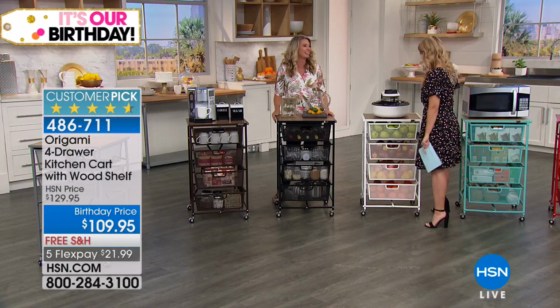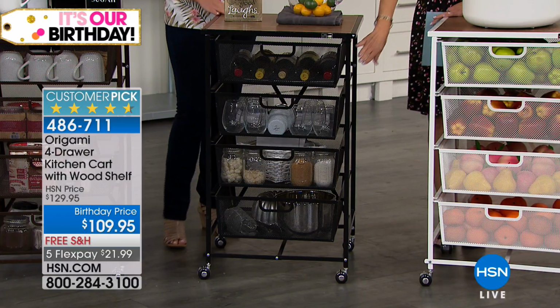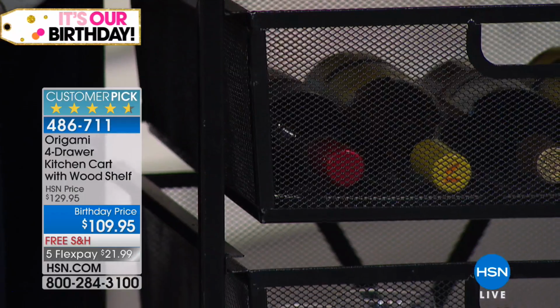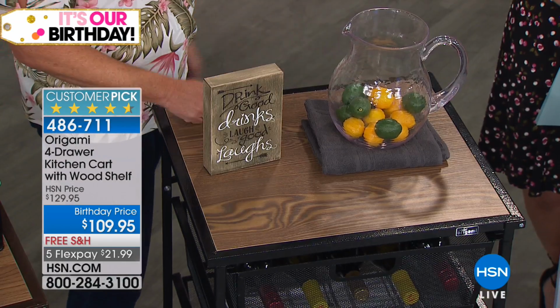Is there a weight limit for each drawer? There is, and it's 13 pounds with the wheels on, 15 with the wheels off, and that's a lot of weight. And that's per shelf. So that's not for the whole thing. So 13 pounds all the way down. And then this top shelf, Valerie, can hold 40 pounds worth of weight.